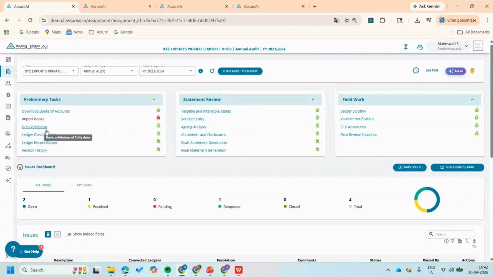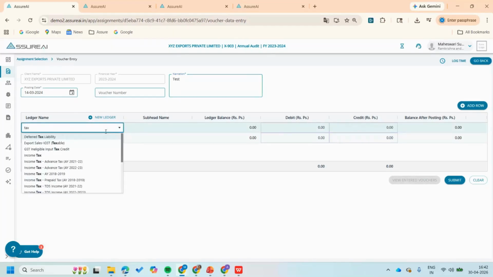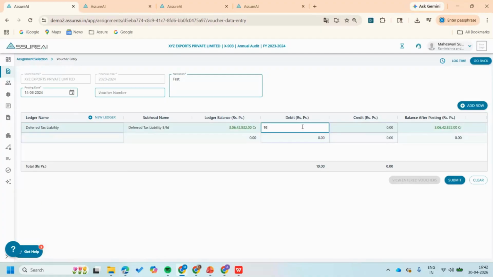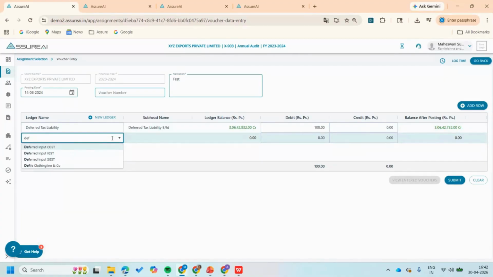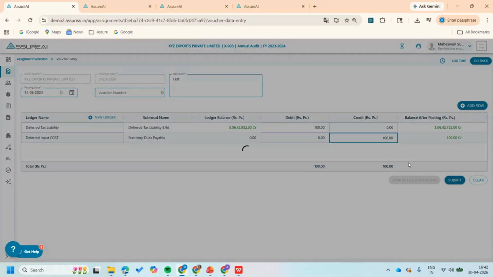So now, let us say I have a voucher that is entered, for some reason I have had to pass a manual voucher within AssureAI.